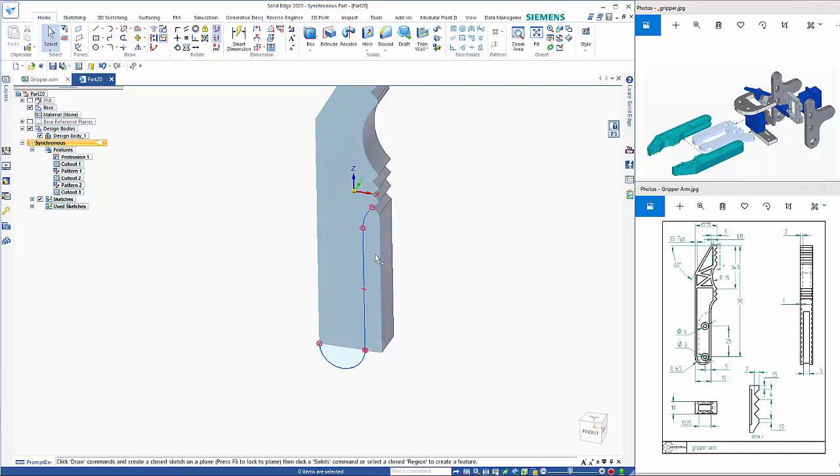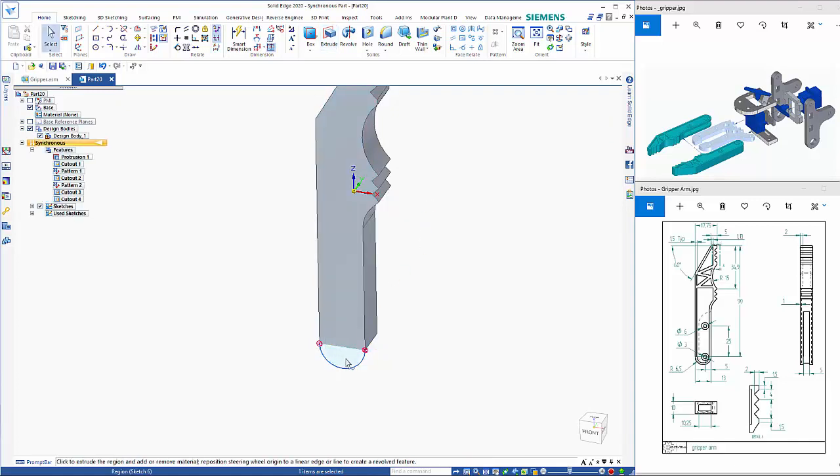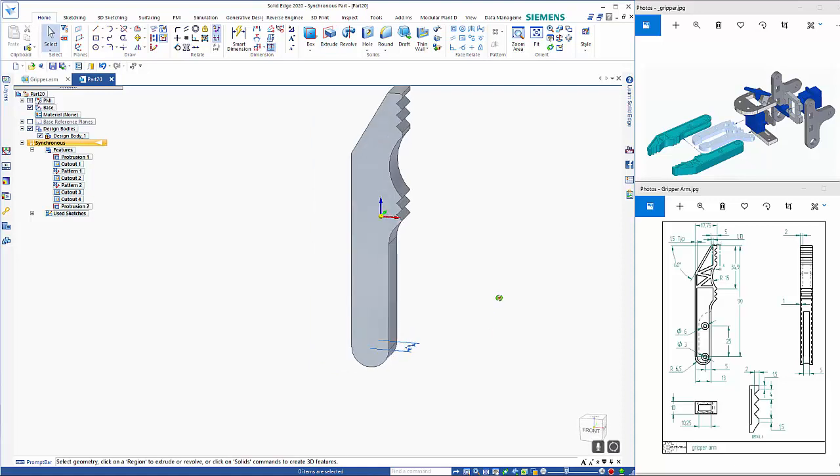If I start by taking that one, I can remove that, and then this one here, I need to hit the shift key, and I can pick up off a key point here to finish that off like so. Okay, so we've got a cutout in here.